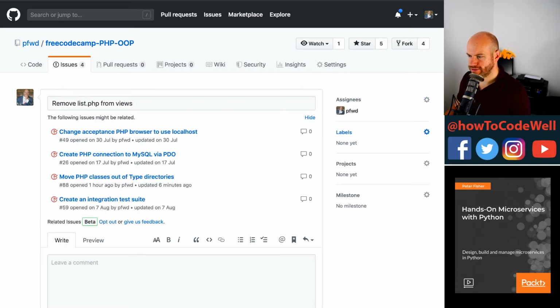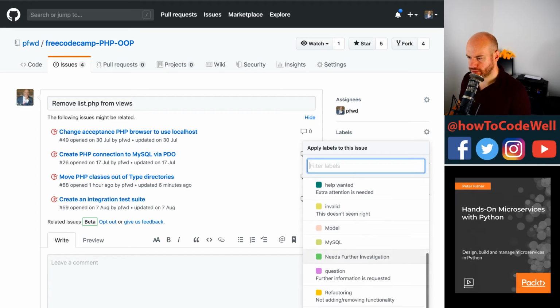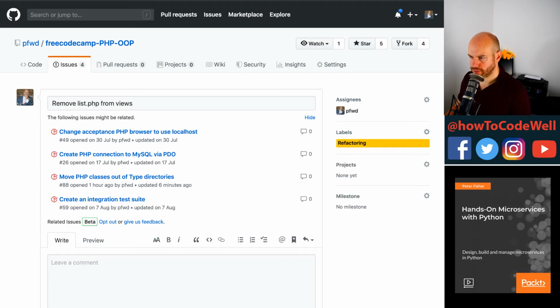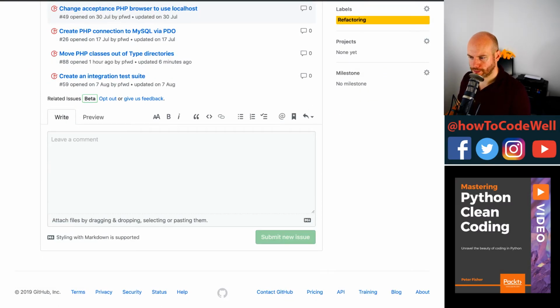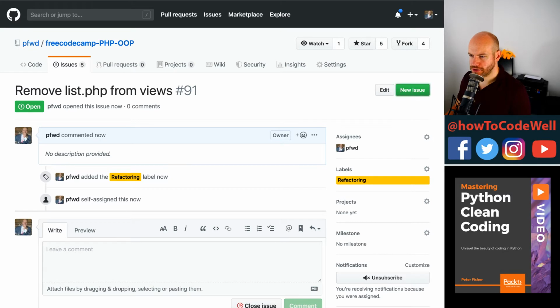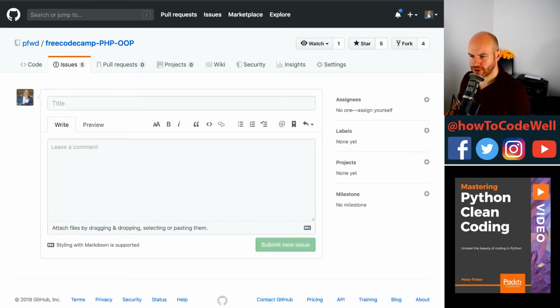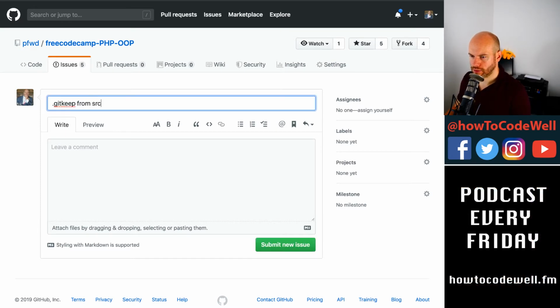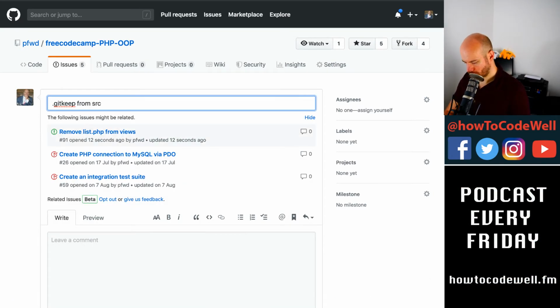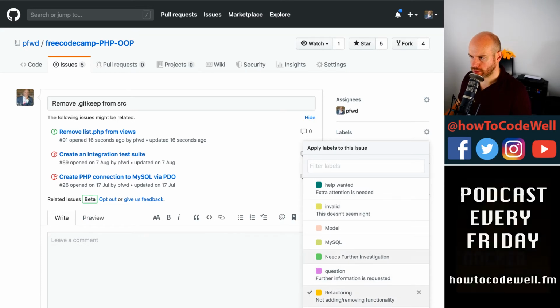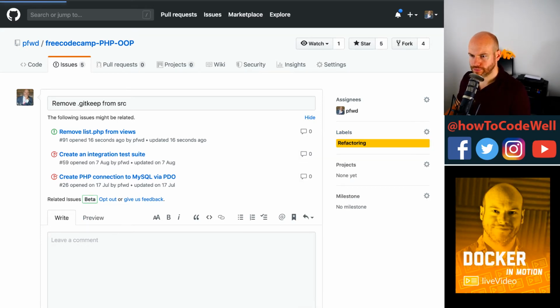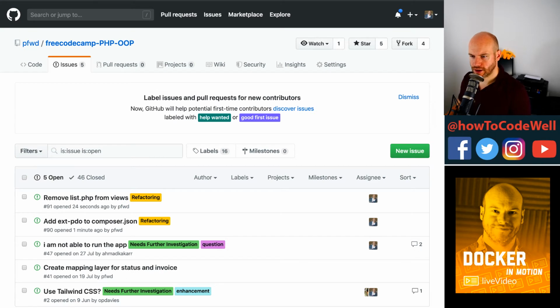Again, to myself, it is refactoring. Next issue is the remove the git keep from src. Excellent.